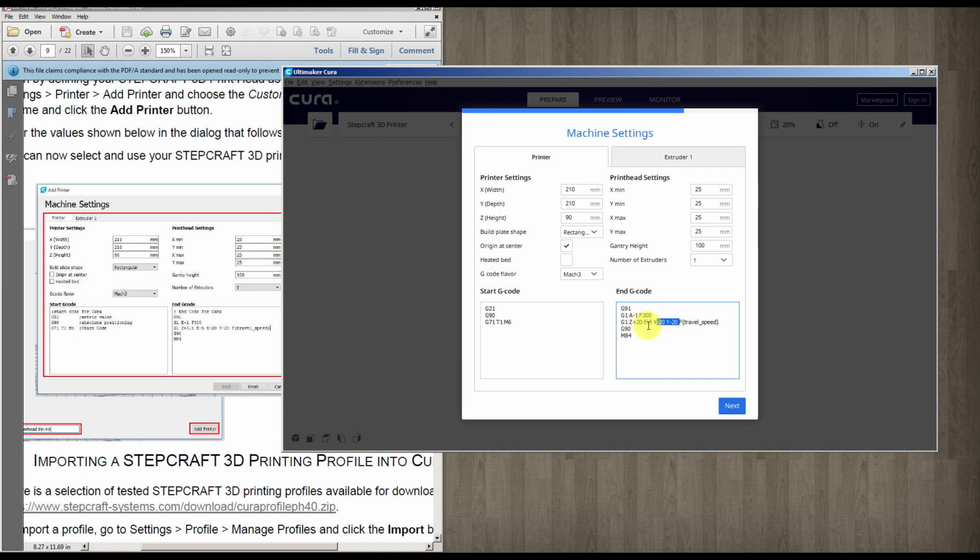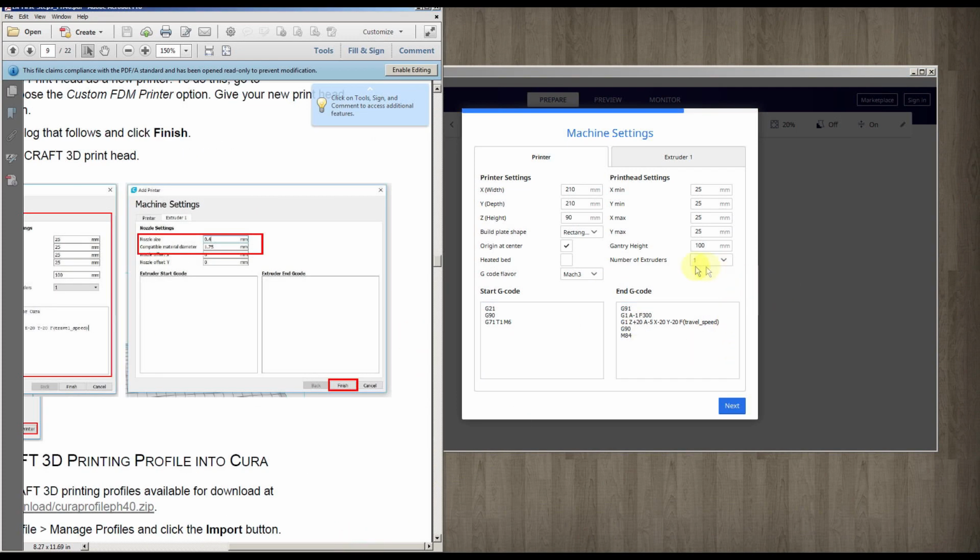And these settings are okay, and this one is also wrong. You need to change this value for A instead of E. And that's it. This is the travel speed that the software is using. So these are the correct settings that you need to put here, not the ones that are on the manual, because there's maybe a typo.